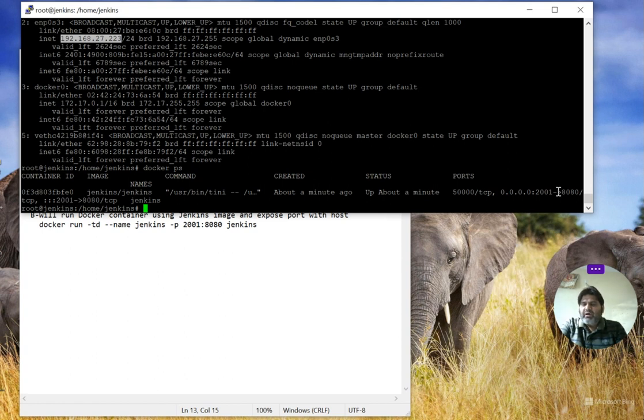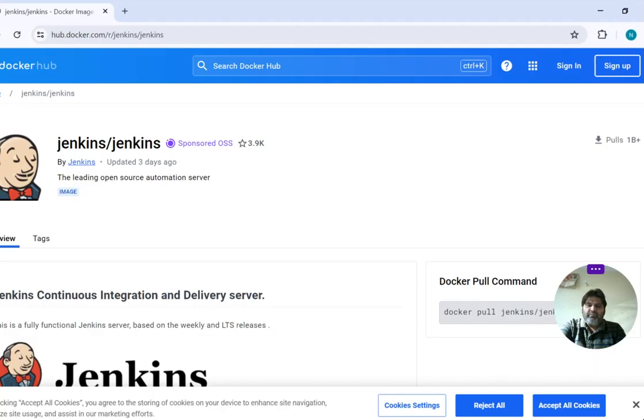So this time now, I will not access Jenkins with 8080 because the host port is 2001. Okay. So this time I have to access Jenkins on a web browser with the port number 2001. Let me show you. It will give a more clear understanding of what I am trying to explain to you.